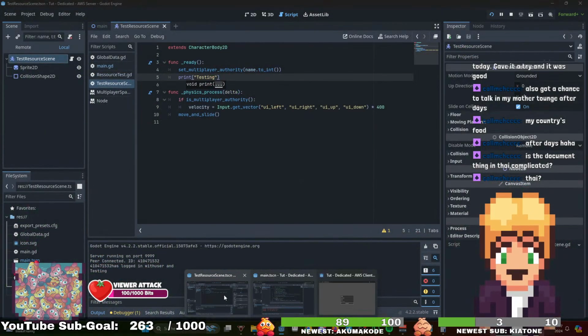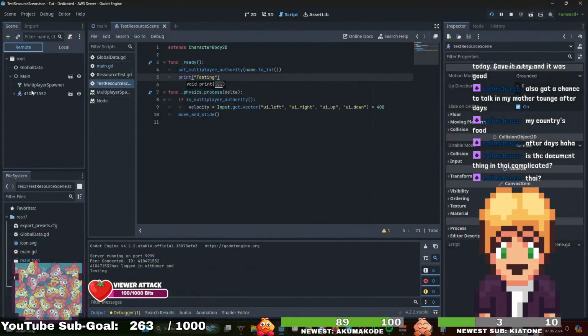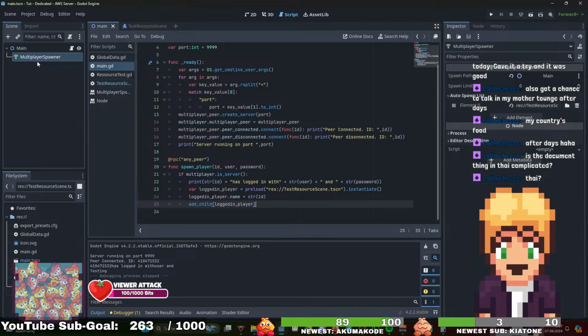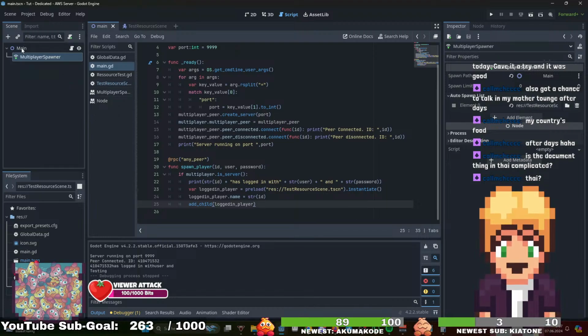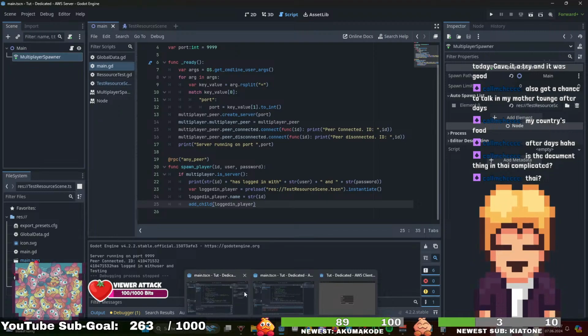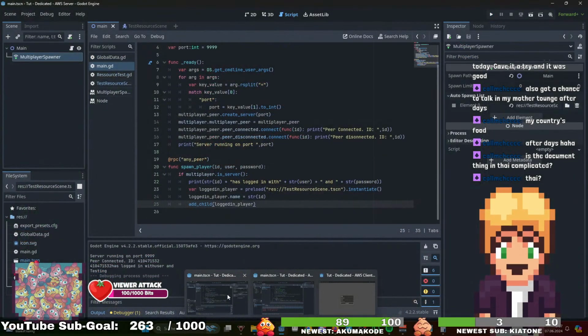Because here I have the server. This one is the server. And usually the clients will spawn here when they are successfully logged into the server. My problem right now is that I do not have the server and the clients set in the same game.